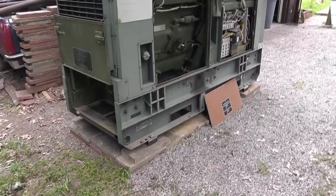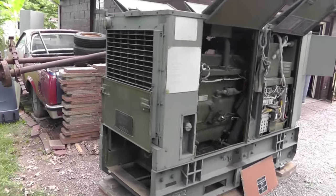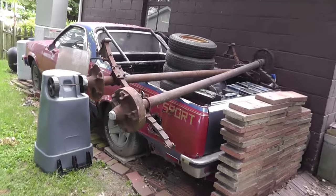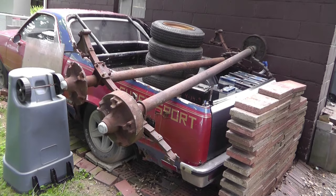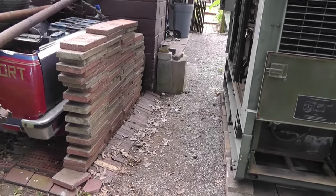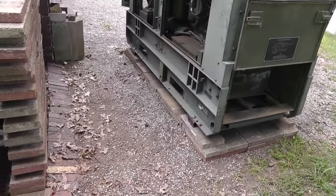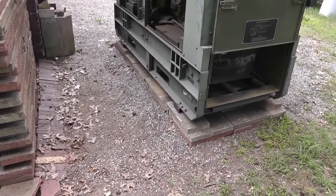It's not sitting on any sort of trailer or anything. My good friend, my mom's boyfriend, I've been working, fixed a few things for him, so he did me a favor and brought me some trailer axles. So I'm going to whack those things up and install it on this base. This is a solid frame. It doesn't really need any extra support. It's on a crate. I can mount these axles straight to it, which is probably what I'll do, but that's down the road.